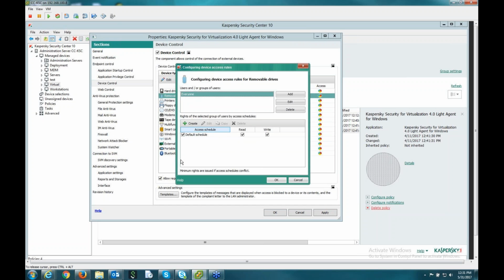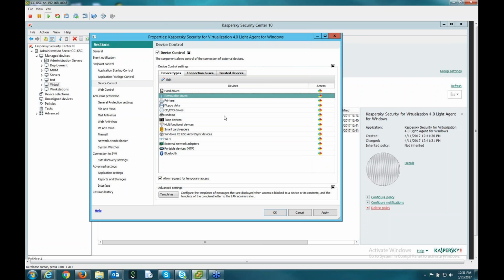With the different devices, you have different options because they do different things. But most typically, you would prevent people from being able to access them at all. But we can also specify that you can read only, but can't write to them, or you can't access either of them.